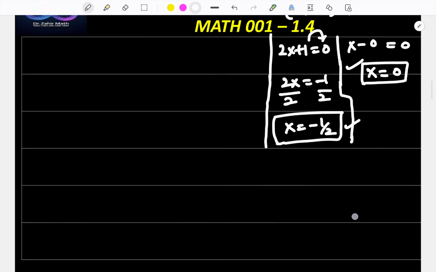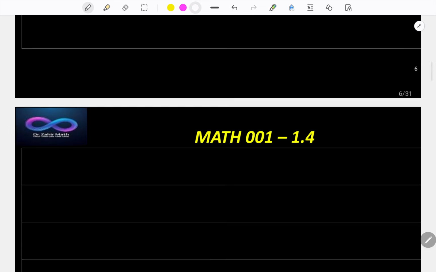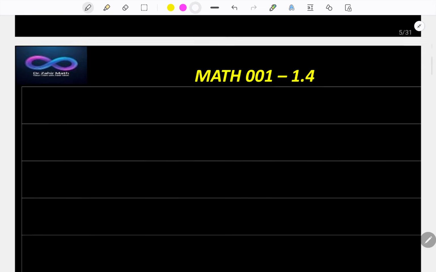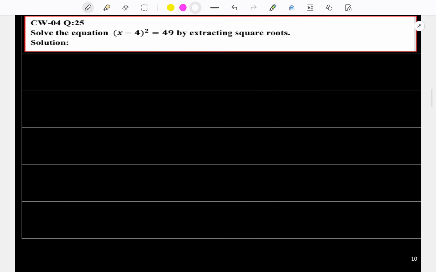But it says factoring, but the actual method, let me tell you correctly, the correct method is taking common factors. But still you are making careless mistakes. I'm just giving you the shortcut for how to get the answer. Keep it in your mind. Okay, right. The next is a very, very important question. We are going to solve this equation by extracting square roots. It means you are going to take square roots on both sides. Okay, right. So what is the question?